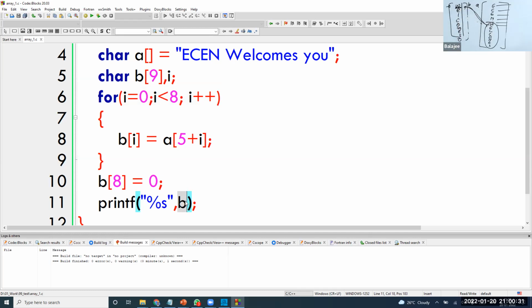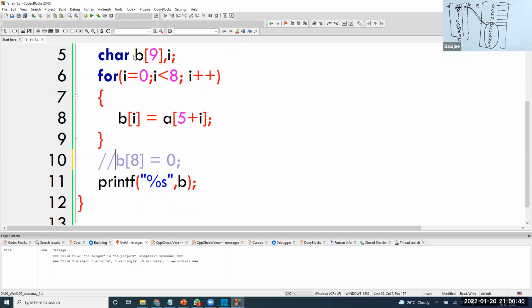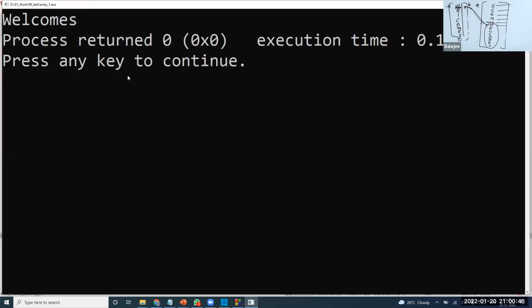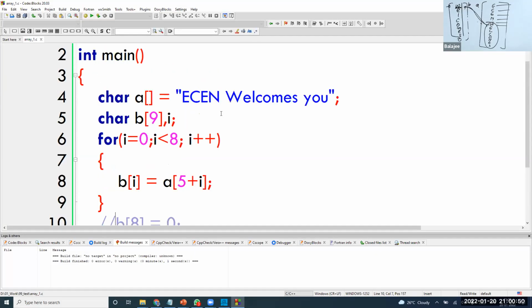You see here, I put B of 8 is equal to 0. If I don't put this, let us say I remove this, by mistake I don't put 0. Now let us see what I'm getting. Yeah, because I've already done this, the same memory is saved there. So that's a problem. Now I use some other address, 10, 9.